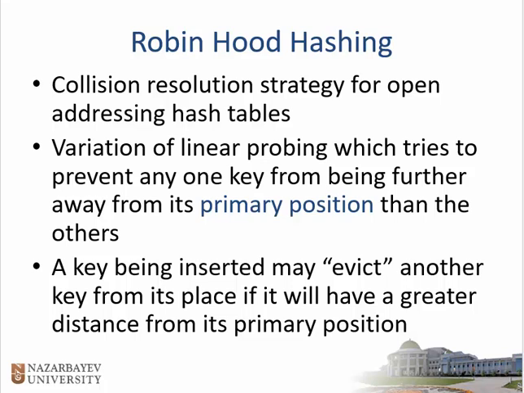What it can do is say, my distance is bigger than yours right now, and so it isn't fair that I'm forced to keep marching along to find another place. So it will kick out that other value, and that other value then has to go and find another place.